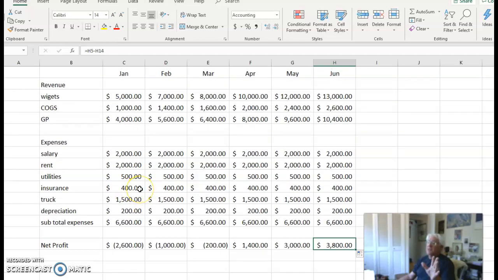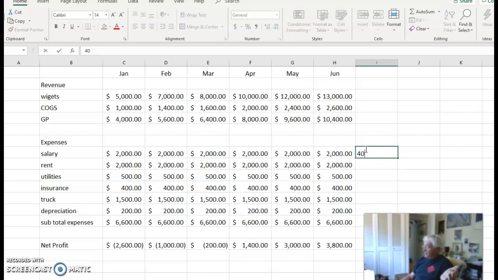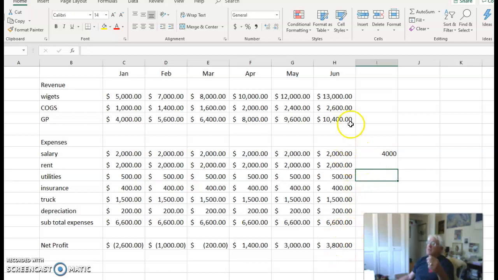It's finished. Typically a projection would be a year, and a lot of real business plans do 3 and even 5 years. 3 years is great. A year is probably what you want. But look, all you do is copy that. I could say, okay, in the next month, I'm going to hire somebody. So my salaries just went up, and then I would copy all these numbers over, and I may not make money because I just added.